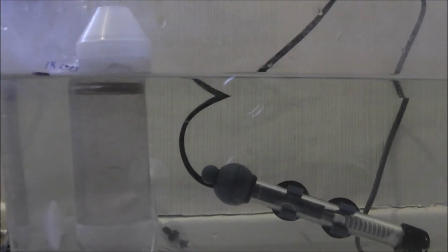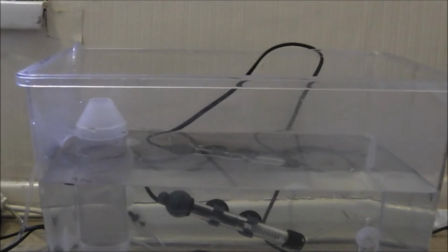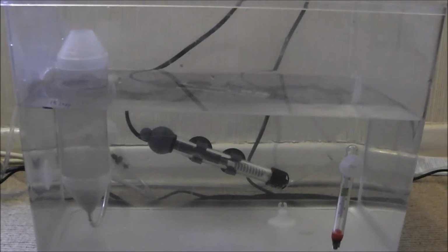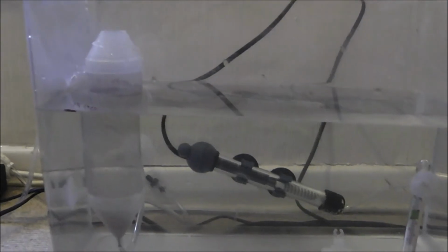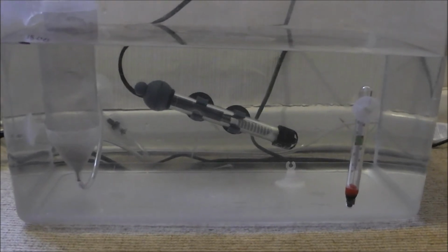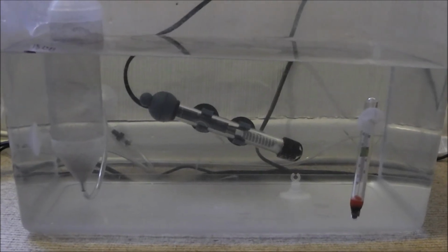As you can see, I'm using an in-tank hatchery purely because I can regulate the temperature of the water slightly more easily. The whole setup is therefore slightly less space saving. I am an amateur at this, still learning how to raise them to adulthood. As I said earlier, it's quite easy to hatch them, but raising them on to adulthood is another story altogether. So hopefully I'm going to share with you my successes, my errors, and work out a way of raising them successfully.